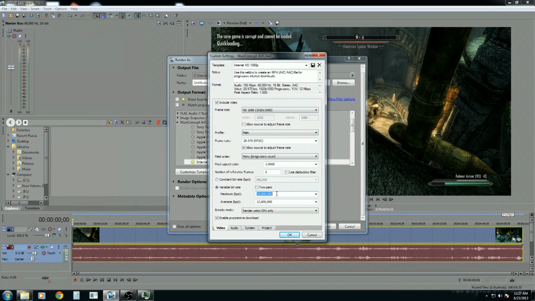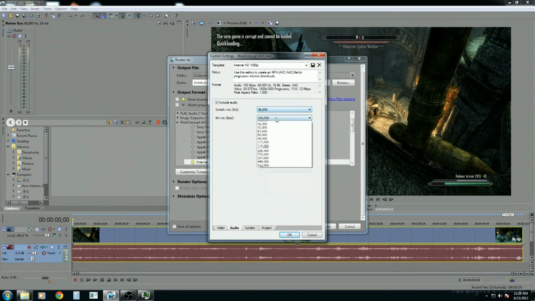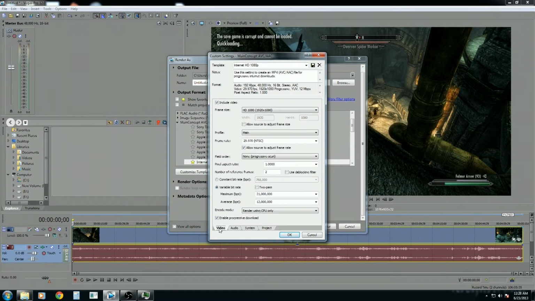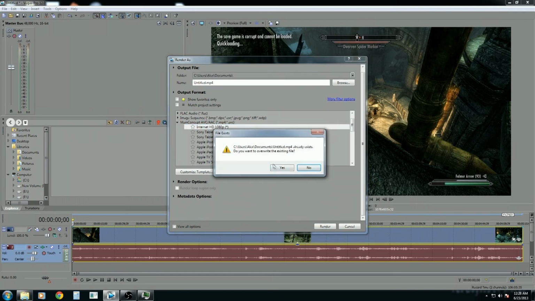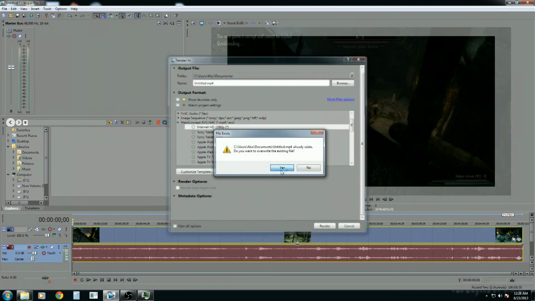Same frame rate. I guess we're going to change this to 21, and this is how nice and how detailed the video is. It makes the file size larger. This is average because this is going to be posted on the internet. They try to have streaming in mind, so they lower the bit rate when they can to lower the size. You can keep those both the same if you want the quality to be there. Sample rate, leave this all alone. Just for the sake of keeping everything the same, I'm going to leave this here. System, okay. Project settings, everything the same. And you're going to see the difference after I come back.